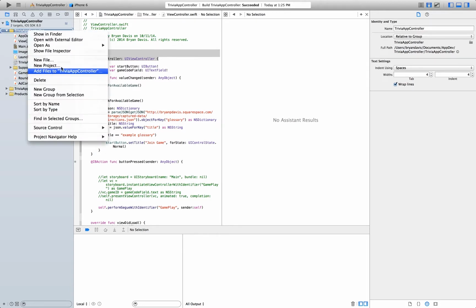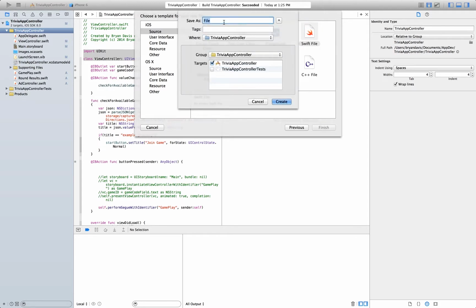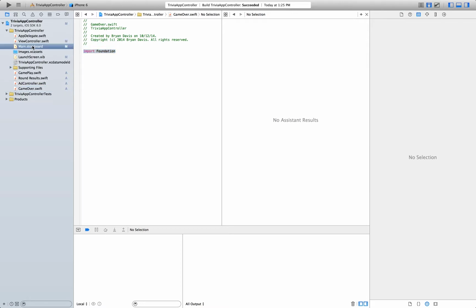So I add another one. I've got another view that I have to add. So I'll add a Swift file here. And the view that I've got to add is a game over view. I'll save that inside of this main group that's here, and I'll add it. Well, when it adds it, see, it adds it as import foundation, and in order to have this file refer over to a view controller that you add into your storyboard that's here.